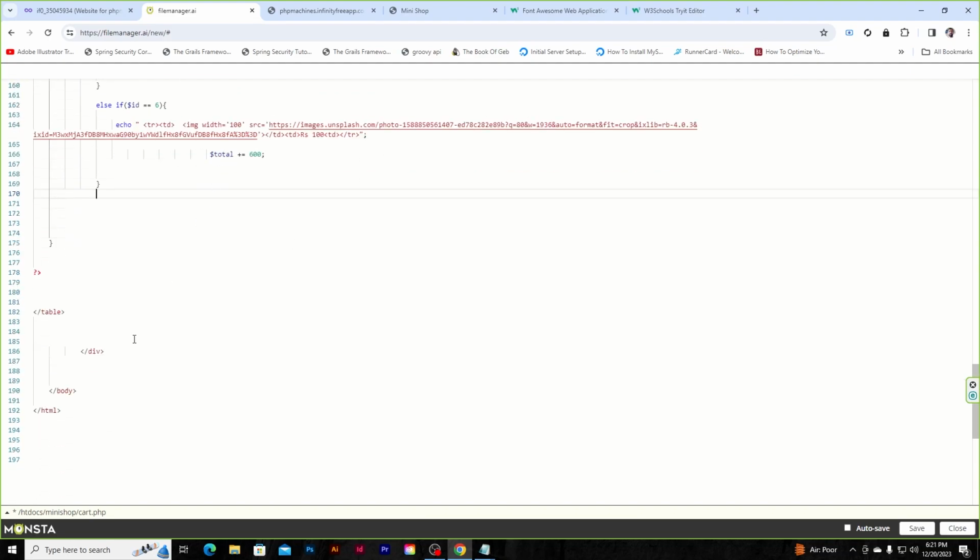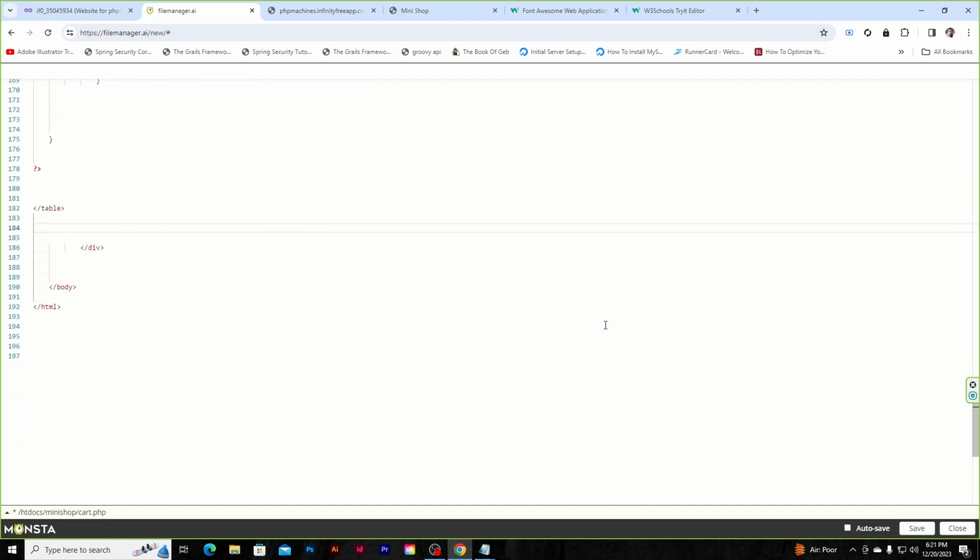Finally, we need to display our total. In order to display, we just echo, we just create a new tr, and let's create a column, and let's give it total, and here we now print the total.